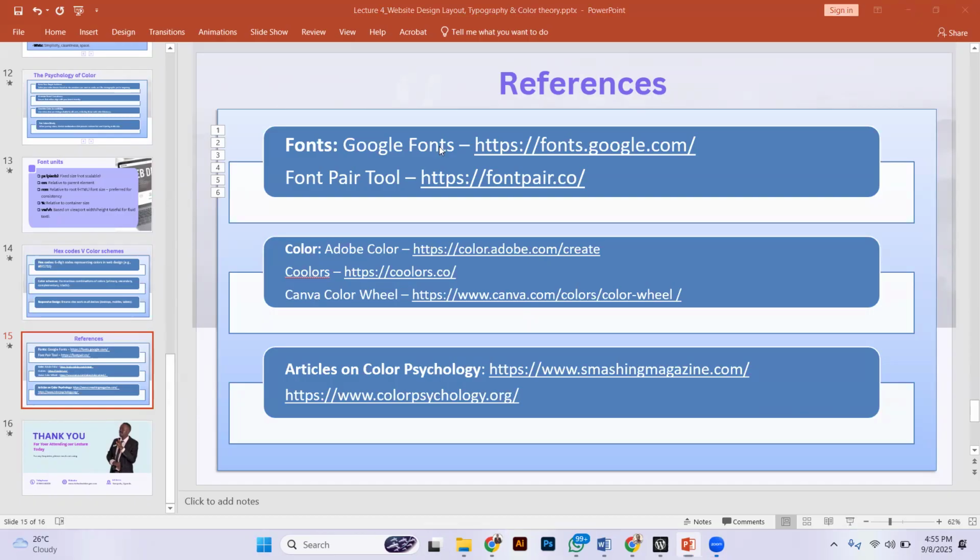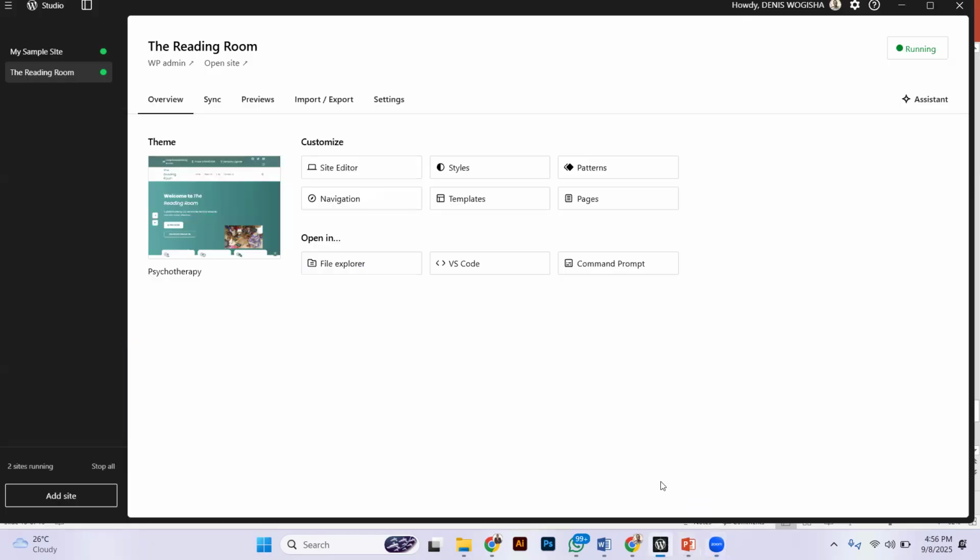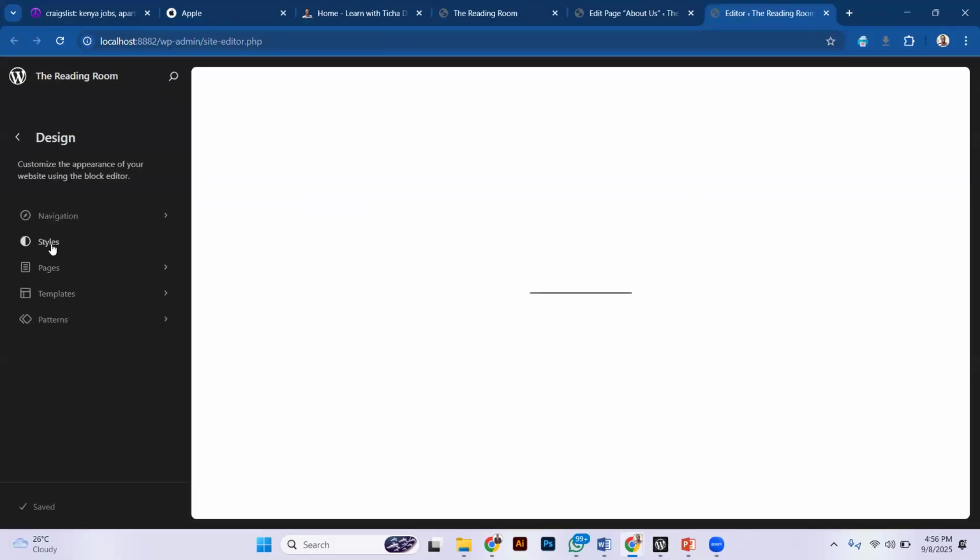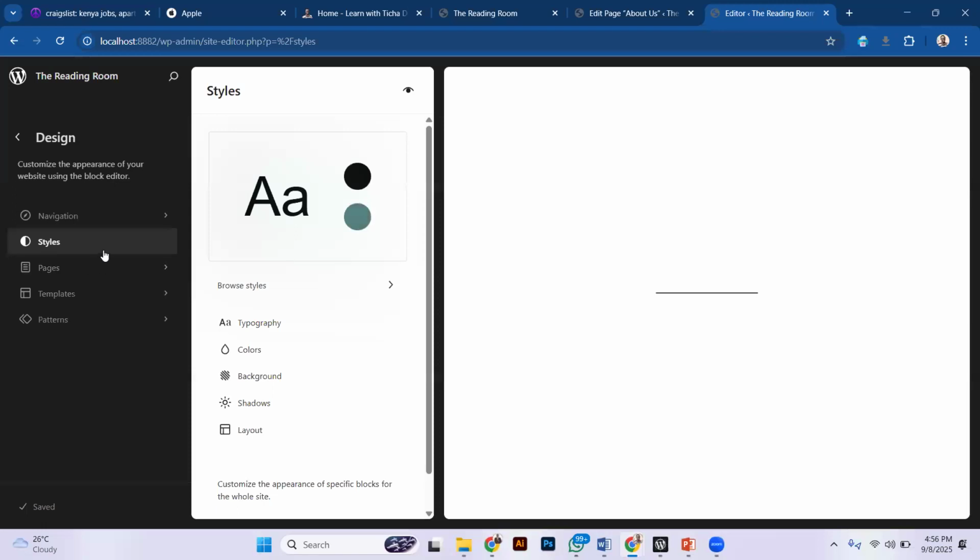We have some sites recommended. Because you'll be using WordPress Studio, you can always access Site Editor to add your fonts directly from WordPress Studio. You can just click on Site Studio and automatically they will redirect you to the Site Editor where you can add styles.